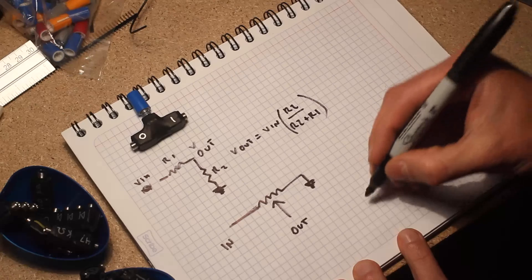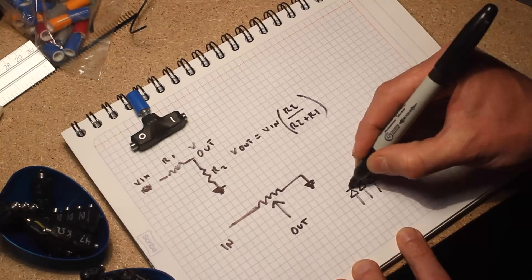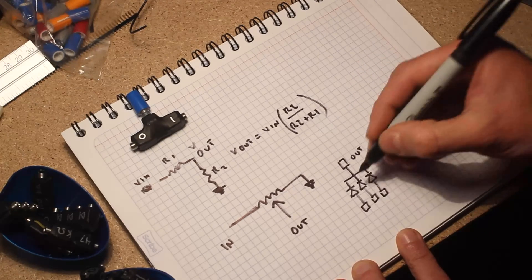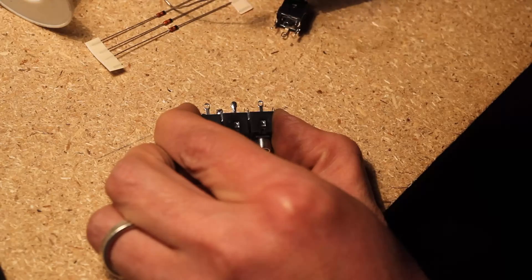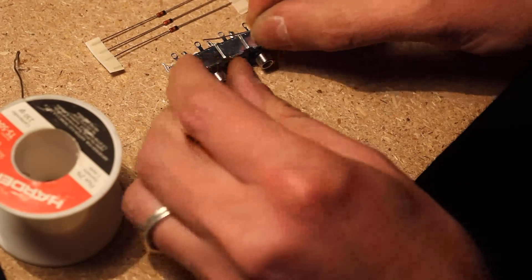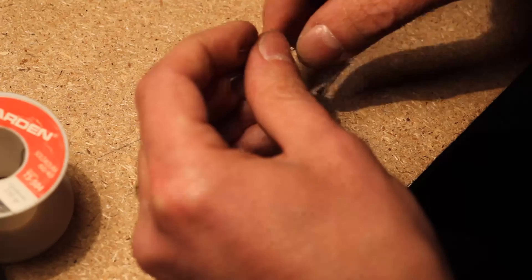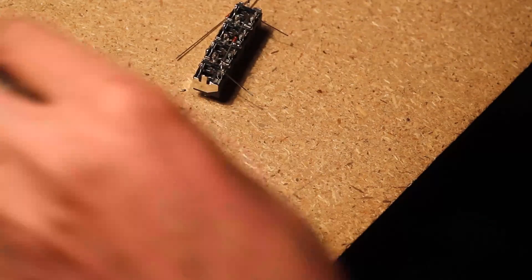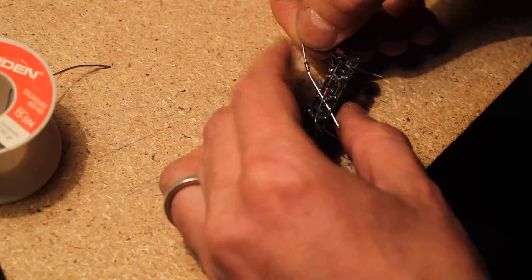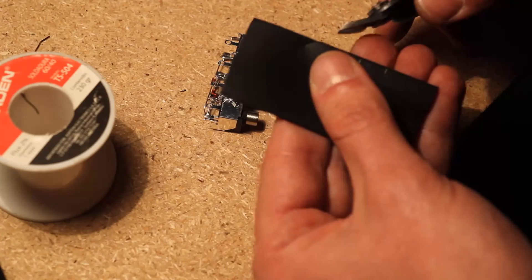I also made a gate combiner, which is basically just an OR gate — a multiple OR gate. An OR gate is just diodes from each input going into a common output node: anodes to inputs, cathodes to output. To make the gate combiner, I soldered four jacks to each other on multiple ground points to make a sturdy little brick, then placed and soldered on the diodes. Each of the three input jacks gets a diode's anode, and all three cathodes go to the output.